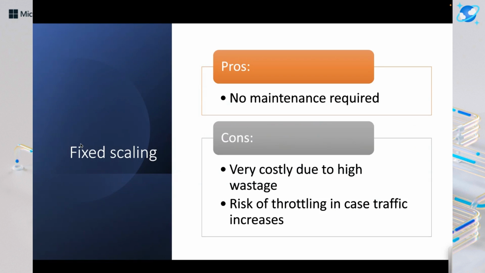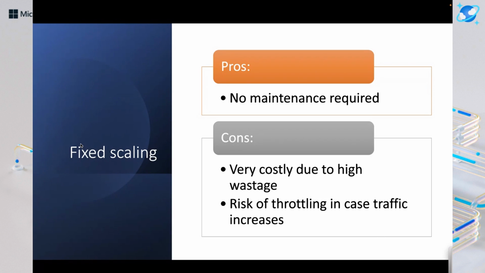But actually, there is still an issue. Do you set the RUs based on your maximum usage? Because based on the traffic pattern that I showed you earlier, if you set the RUs as per the maximum value that we have, that will result in a lot of wastage, and a lot of wastage means a lot of cost also.